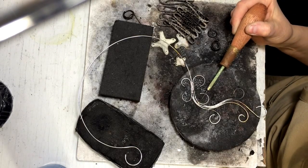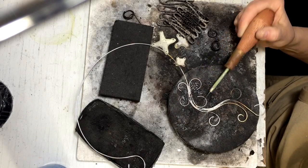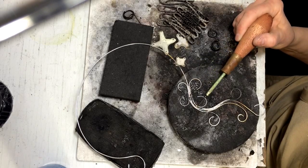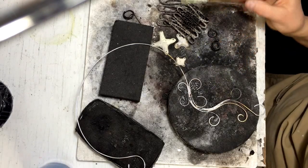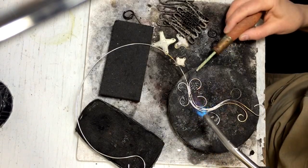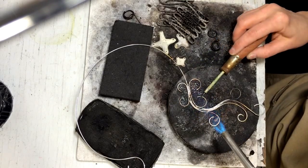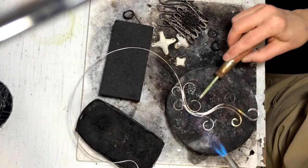Now, am I happy about that? No, not really, but I can either cut it, file it off, or I can wrap around it. I'll have to look at that. But I'm probably going to cut it and file it. But there you go. I was busy talking and did not take my piece up. The flux makes it kind of stick to the charcoal block, so you just reheat it and it'll lift. Ta-da. There you go.